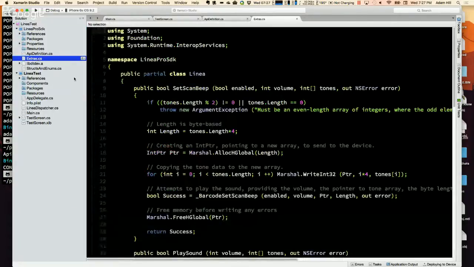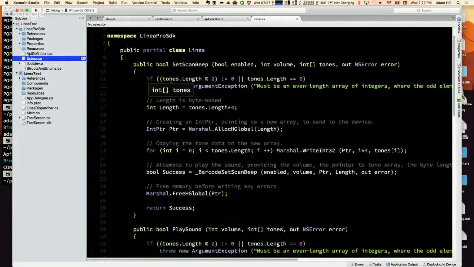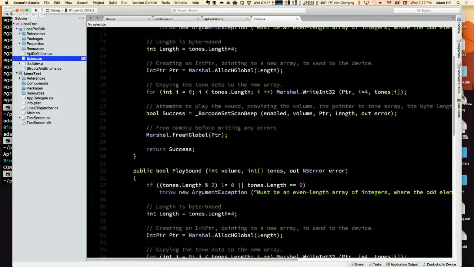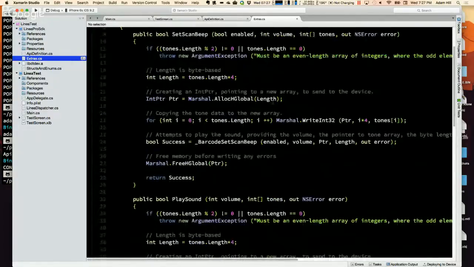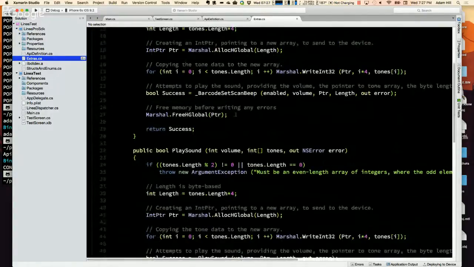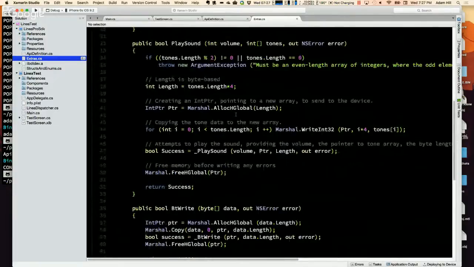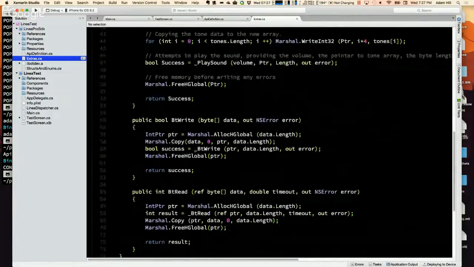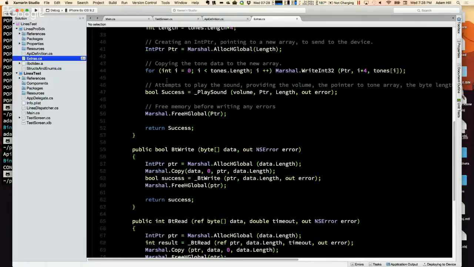So this shows you something like, for example, scan view. So this basically does some stuff in here, and the reason we have to do this is because we have to marshal things as pointers around and stuff for playing sound and setting the beat. There's some simple stuff down here to actually rewrite. Basically, you're rewriting some array of bytes. This is a memory location. And then telling it, hey, play this thing. It's a really weird and strange thing. They don't have something simple that would just marshal that for you automatically. But this is what we figured out. And this probably took me maybe a week to figure out. Maybe a little less.